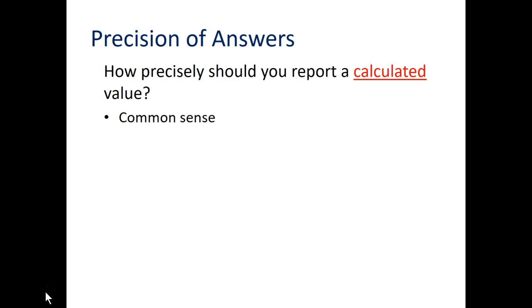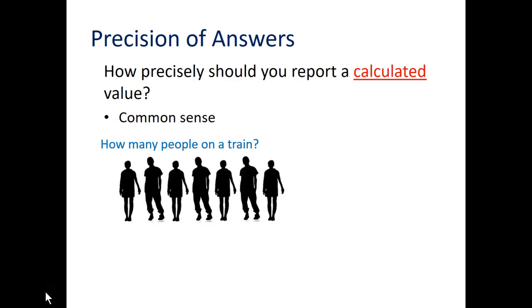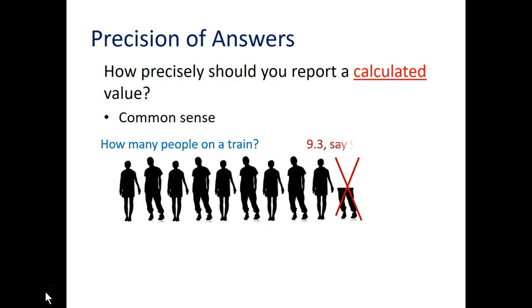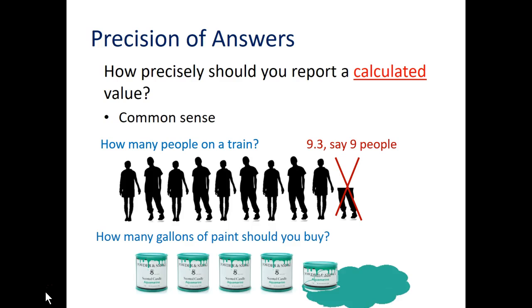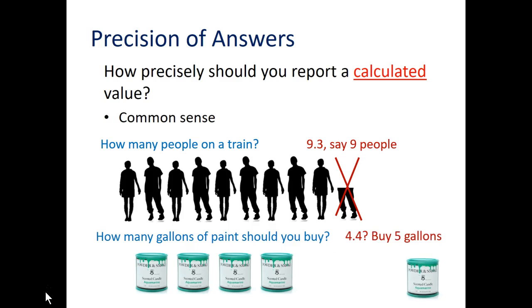And then the least precisely measured value we just talked about, and the significant figures determine that. Okay, here's the slide about common sense. If you have some people that are riding the train and you do this calculation and you say, hey, there should be 9.3 people on this train, are you going to have a 0.3 of a person? So you wouldn't count that. You would just say 9 people, not 9.3. And if you were going to go buy paint by the gallons, if you needed a little more than 4 gallons, you wouldn't buy a half gallon of paint. You can't take a can, cut it in half. You have to buy 5 gallons of paint. That's what it means by common sense.